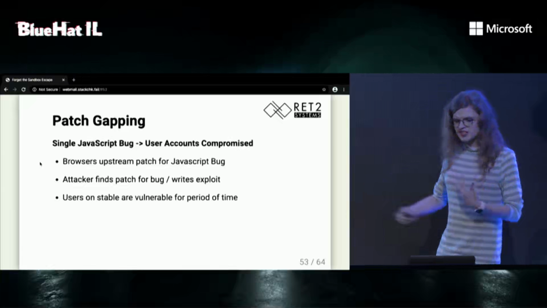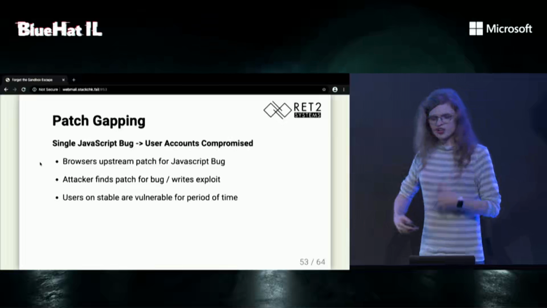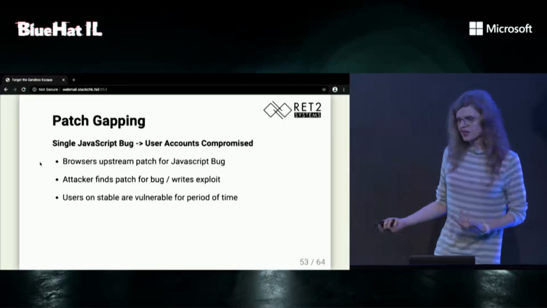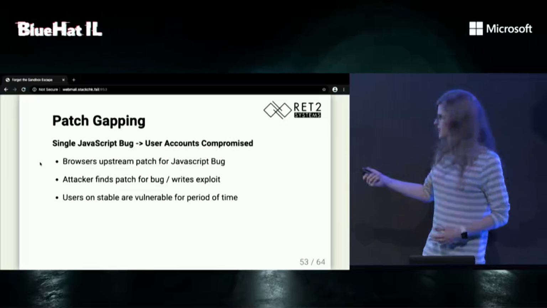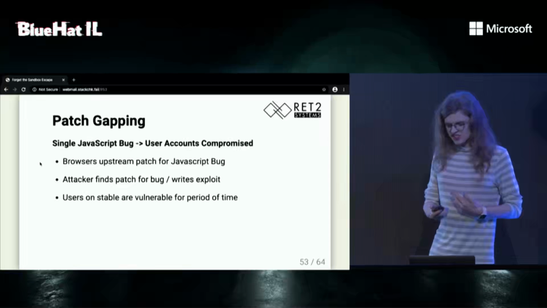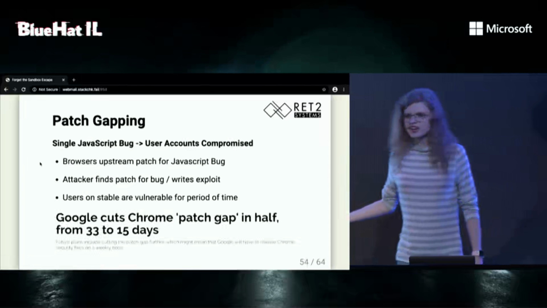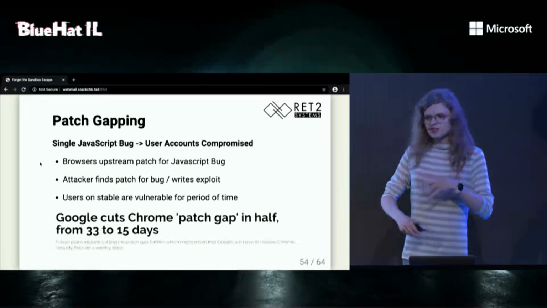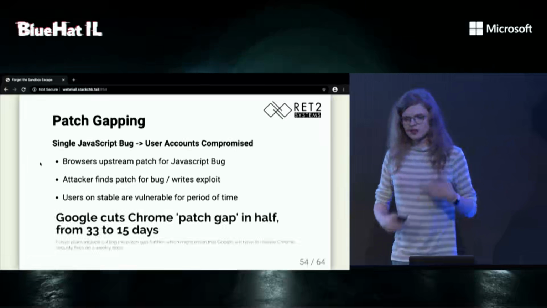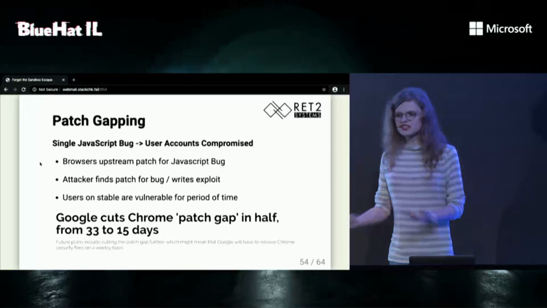So vendors need to start working on this issue of patch gapping, where attackers can take upstream patches and write exploits for them. And this is actually starting to happen. For example, Google has just changed the time that they go from committing a security fix to getting it in stable down to 15 days instead of 33.